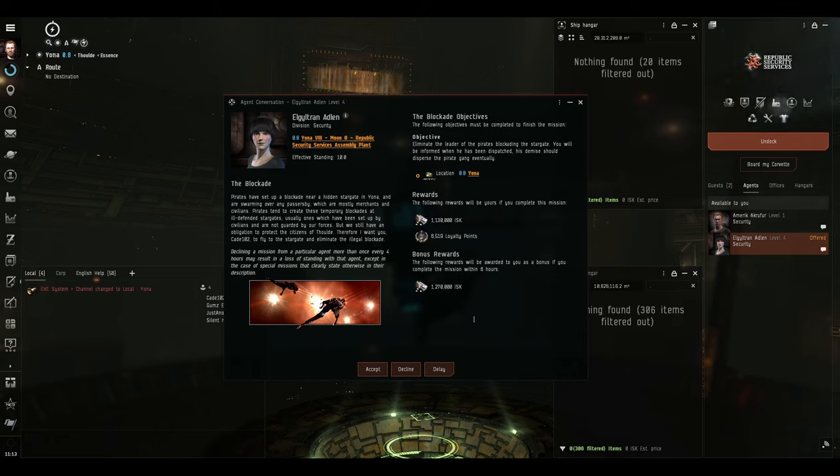As we can tell from the rewards, we are being paid 1.13 million ISK for completing this mission, with another 1.27 if we complete it within 6 hours. Loyalty points wise, we are getting 6,519. So, over 6,000 loyalty points in a 6 hour time limit tells you that this is one of the harder level 4 missions.